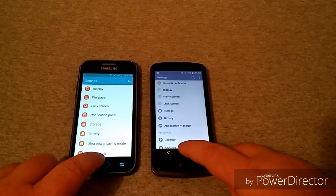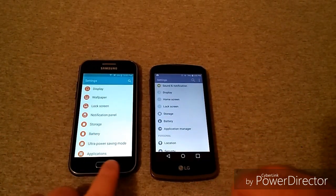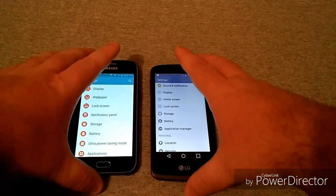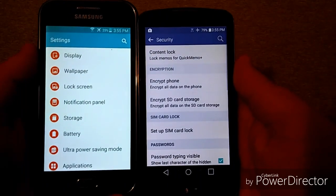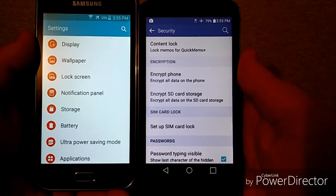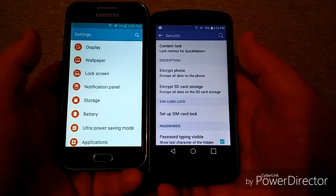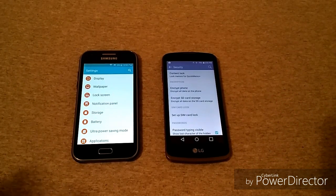Now, whenever you look at these phones here, you'll see that, like I said, it's a 4.3-inch display versus 4.5. Your touch buttons are down here on the Samsung on the body while it's on screen on the LG. So when you line them up here, I'll go ahead and do it here. When you line them up, you'll see that the screen size is virtually the same size when you discount the on-screen keys. So when you get a 4.5-inch display with on-screen keys like this, you're virtually getting a 4.3-inch display. The only way you get the full 4.5 is if you are watching videos where they're gone. So virtually, if the phone says 5-inch display, you got a 4.8 if it has on-screen keys.